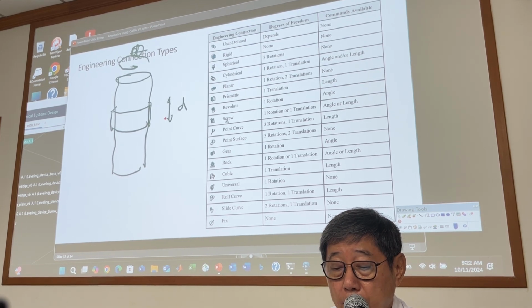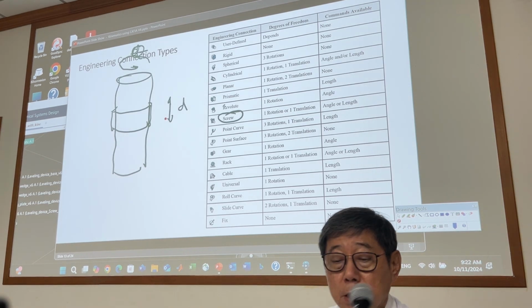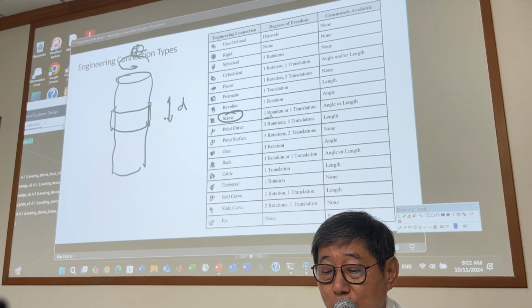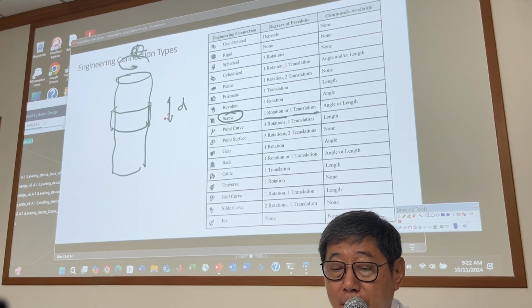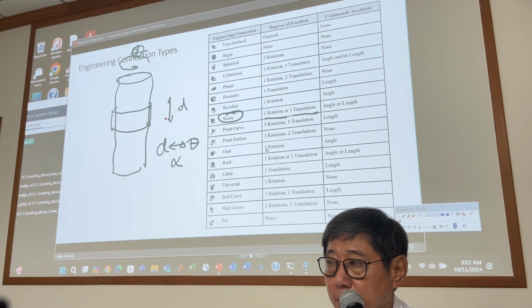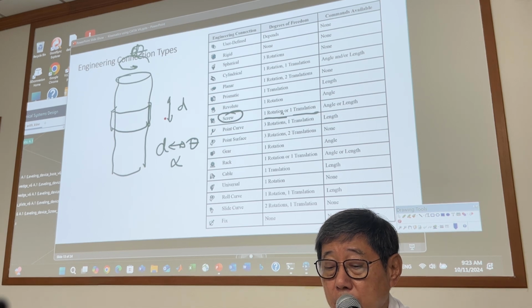What happens if you have a screw joint? Screw joints mean that in this case you see you have rotation and translation together. It means that D and theta have some relationship. D depends on theta, right? In that case, you reduce one degree of freedom.